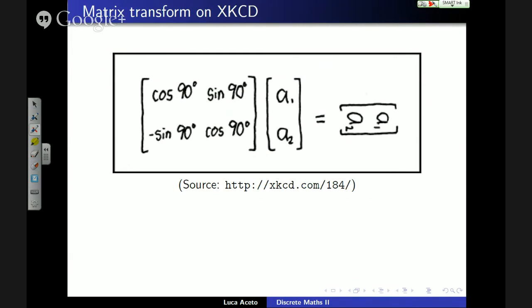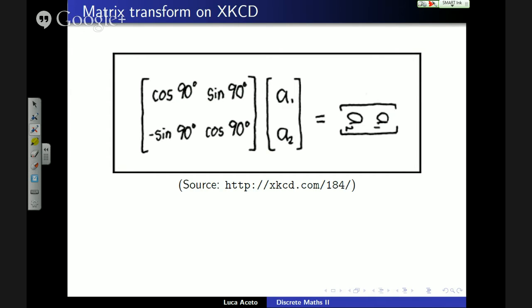Okay, so by way of motivation, I've grabbed another one of my favorite comics from XKCD. This is how to implement a matrix transformation that takes me from a normal horizontal state, and after answering 385 messages on Piazza, all asking for the same thing, brings me to a horizontal position. This is bound to happen at some point, hopefully not yet, and hopefully not before this course is over.